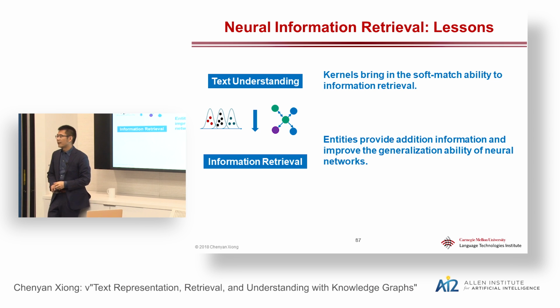So here we can see that for information retrieval, deep learning has now taken off, I would say. But we need very different tasks, very different models, and different ways to train it. And here what we found is kernels are much more useful than cosine similarities or even the LSTM we have tried. And entities perform a very unique role even in the neural network space. They can help improve the generalization ability of neural networks.